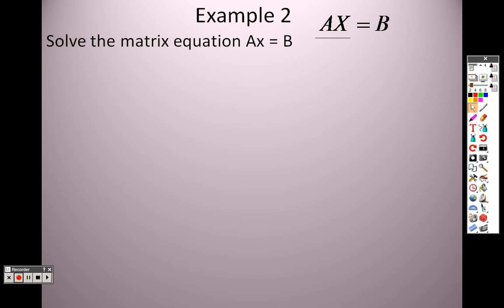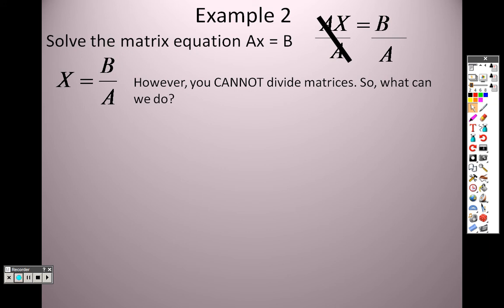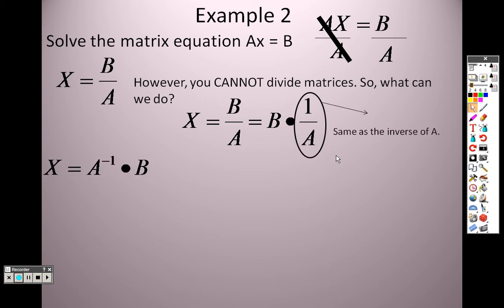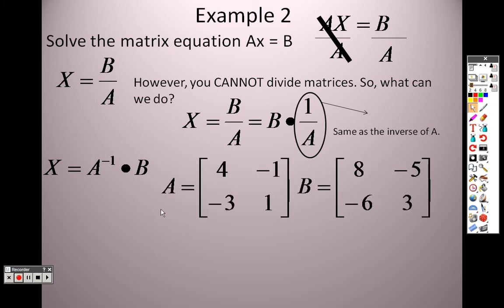When you need to solve an equation, like let's say I have a set of matrices that all is multiplied by X, and it equals a whole other set of matrices, I can now solve these. Because basically what I can do is I can take B and divide it by A, but however, the point behind all this is you cannot divide matrices, which is why you need to do the inverse, because the inverse of A is like saying 1 over A. So really this is like saying B times 1 over A, which is like saying the inverse of A. So really if you take the inverse matrix of A times B, you can solve for the equation. So if I did the inverse of A and I multiplied that by B, I could find the answer.